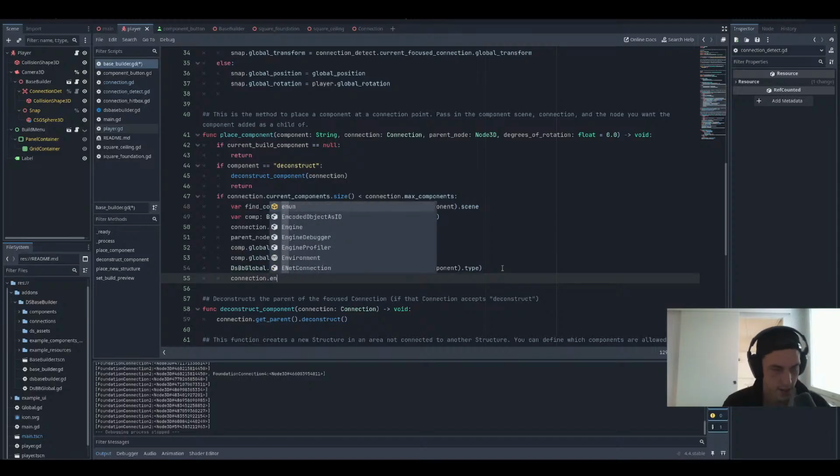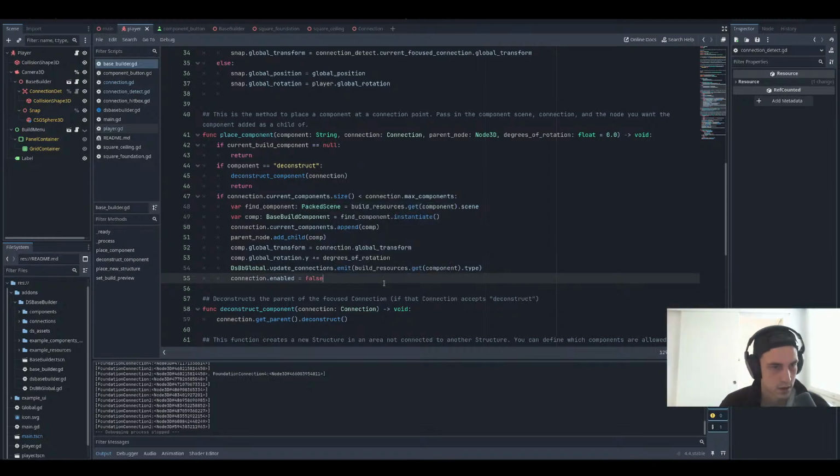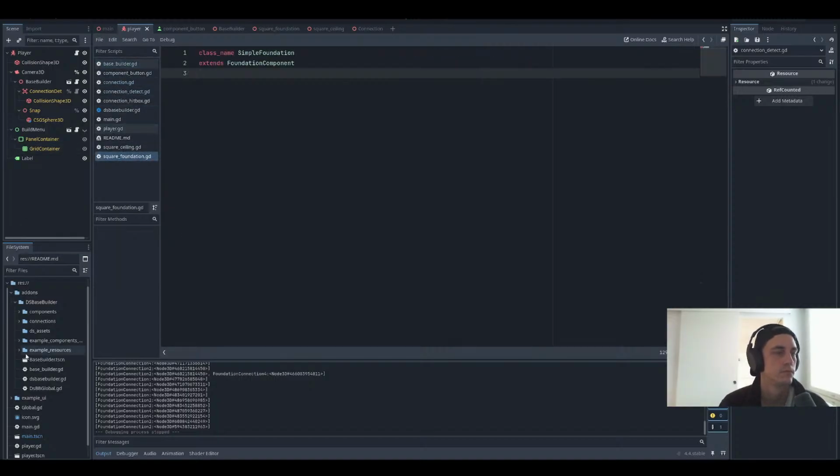Connection dot enabled equals false. Okay, now we need our base build component.